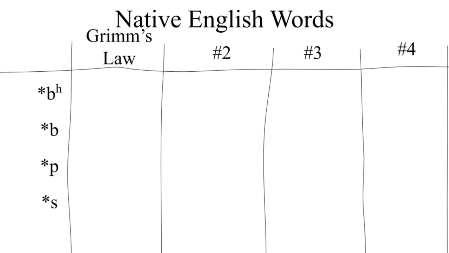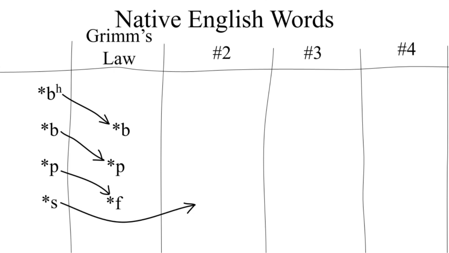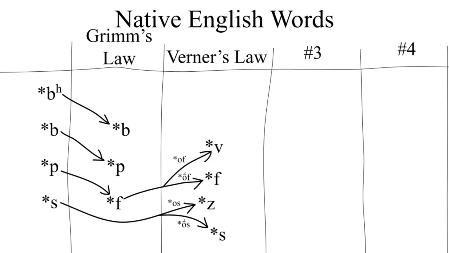Number one, Grimm's Law. Like I said, this is the one law you need to know about Proto-Germanic. P turned into B turned into P, and P turned into F. Now, s, on the other hand, was in the language from the beginning, but z emerged from number two, Werner's law. When preceded by a short, unstressed vowel, and usually at the end of a word, s becomes z. F also becomes v, except at this point in the language, v is actually the same as b.